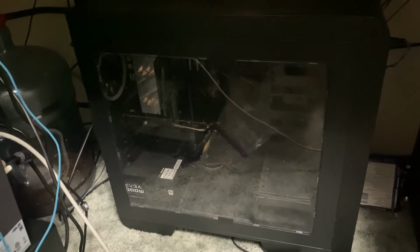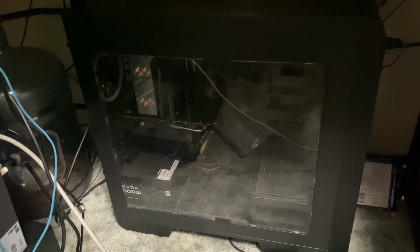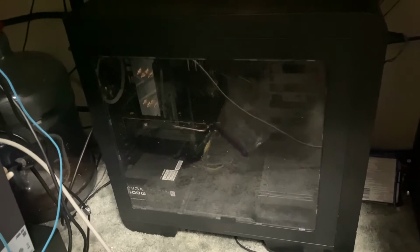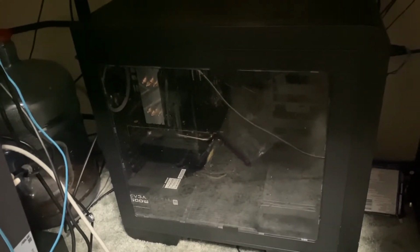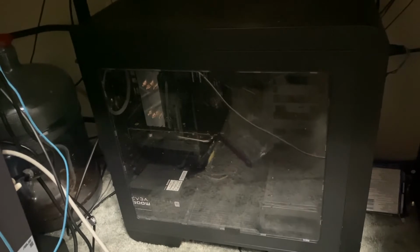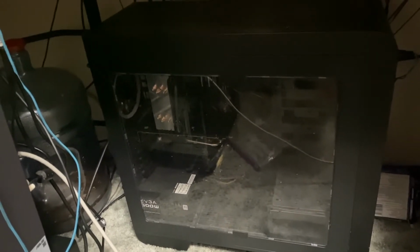G'day folks, today we're going to be doing some fun stuff with my main desktop, particularly because it's getting a new motherboard. Now, I'm perfectly fine with everything else that's in my system right now. It actually does what I needed to do, which, obviously, that's kind of important for a main desktop. But there's been a big concern with my motherboard where I've recently checked the temperatures through something like, I think it's HWMonitor is the application name.